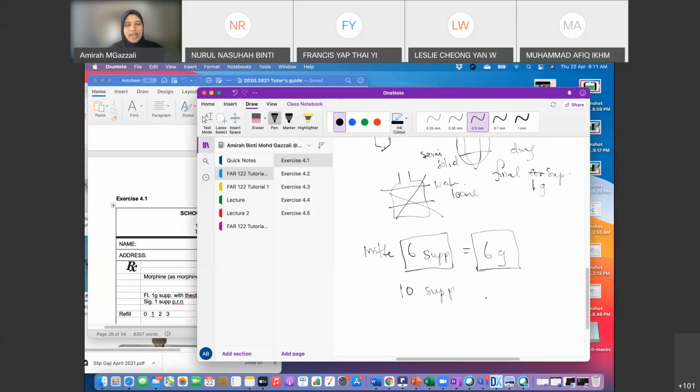We have to prepare in excess, because during the process later on, you will lose some of the molten base on the evaporating dish and on the spatula. You will not get enough suppository to be given to the patient, so we calculate to prepare in excess. If you are asked to prepare 6 suppository, you can calculate to prepare 10.